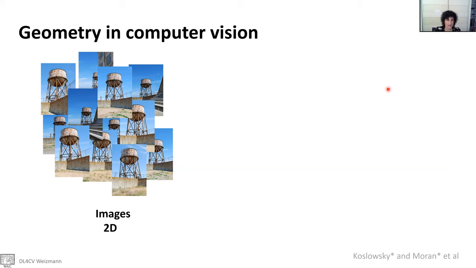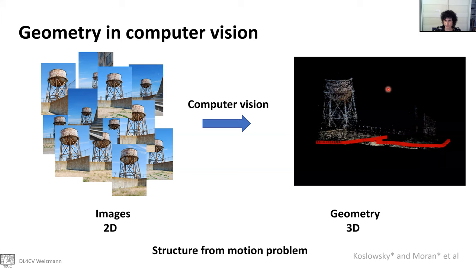We didn't discuss it. In this setting, you are given a collection of images, and the aim is to solve the problem of structure from motion, which means to estimate the location and the rotation, the position and the orientation of the cameras, like here in red, and also the 3D structure. Actually, this result is taken from one of the recent publications by Hodaya and Dror.